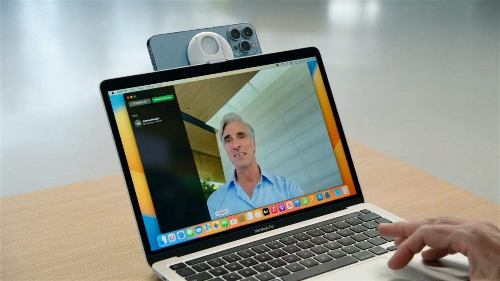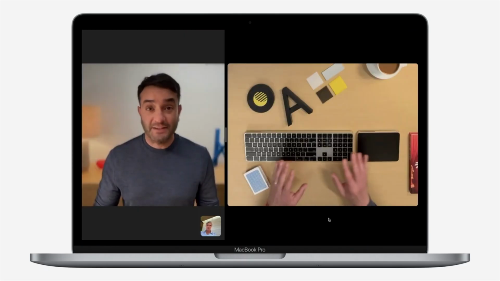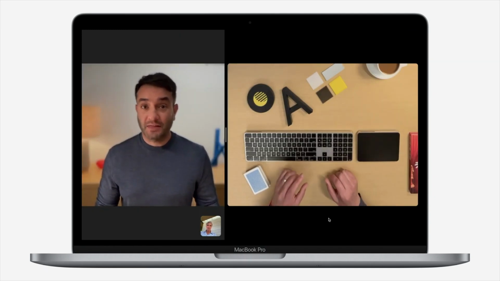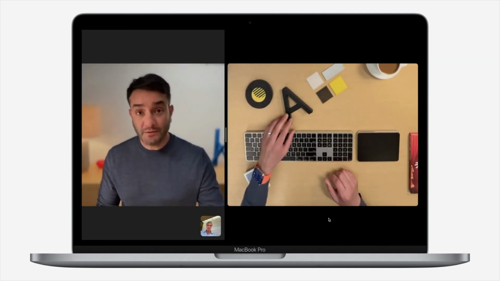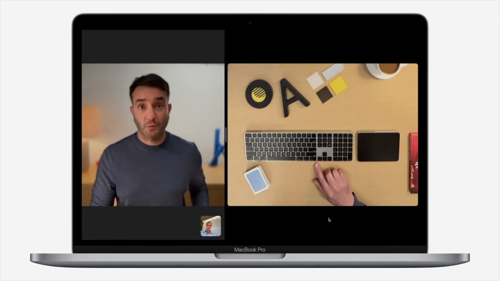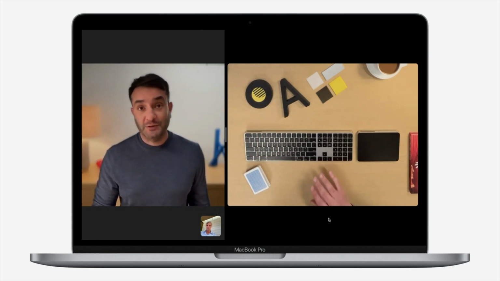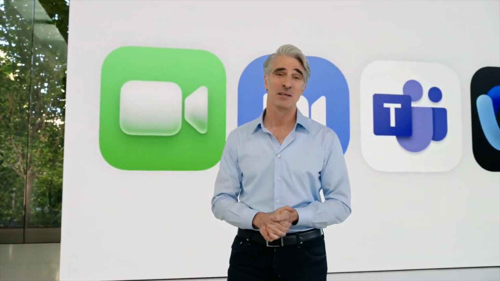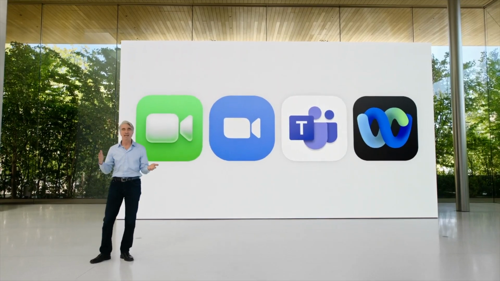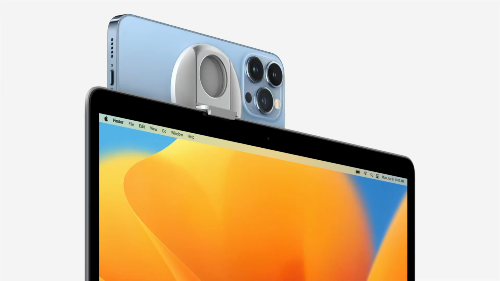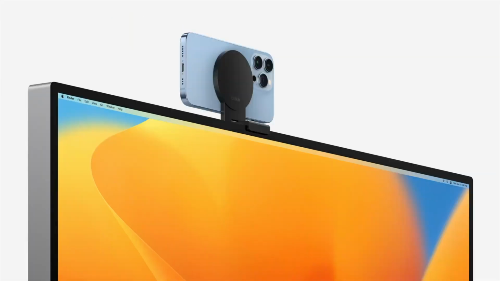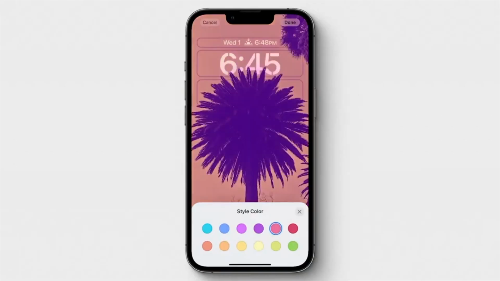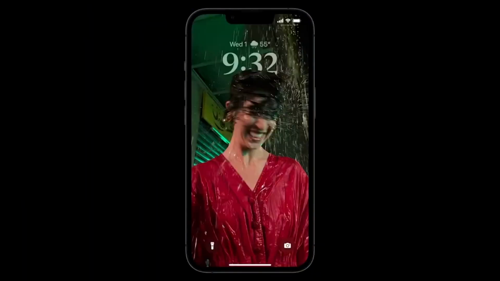Also, desk view allows you to literally show a view of your desk using your cameras, so long as you have an ultra wide lens on your iPhone. What it does is it takes that ultra wide picture, crops it to the way it likes, and shows you a top-down view of your desk, which is an amazing feature. But again, you need iOS 16, you need an ultra wide camera, and you also need macOS Ventura. So that's just a little feature that I do enjoy a lot.